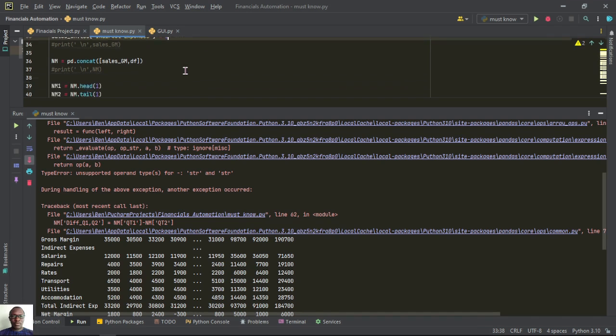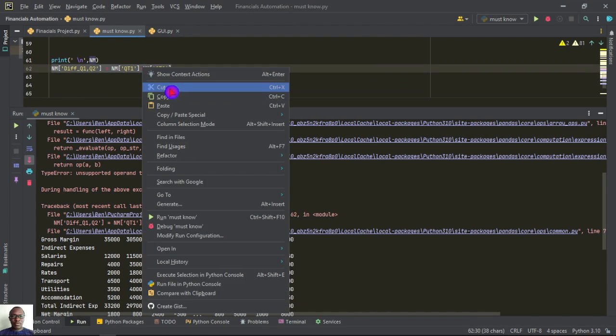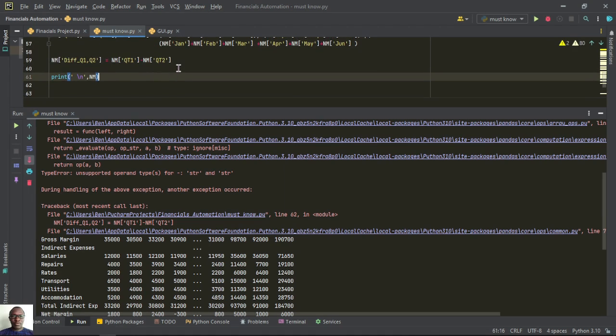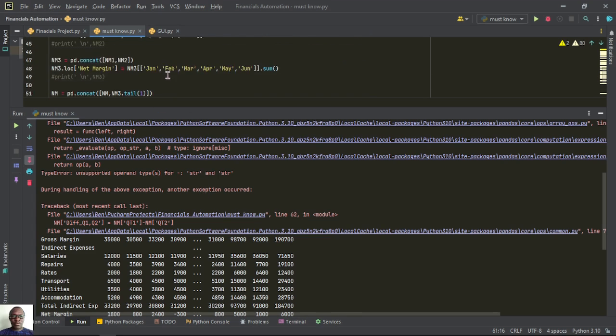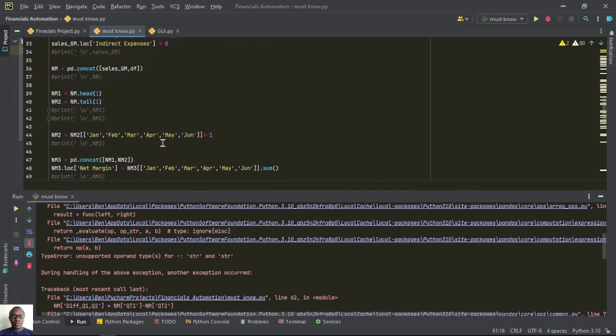And then run. But before we run, let me just put this one up here, then put it there. So it is this row for indirect expense as a subheading that is creating the error, because here we created a string of spaces, but now I'm creating the row with the zeros.